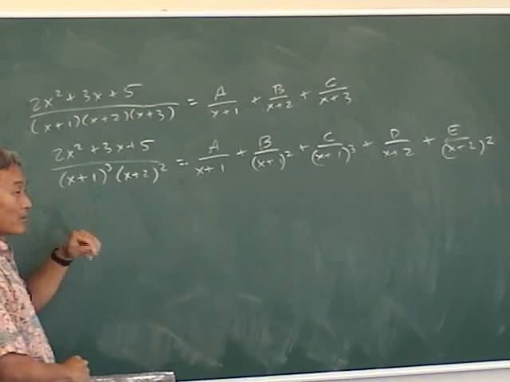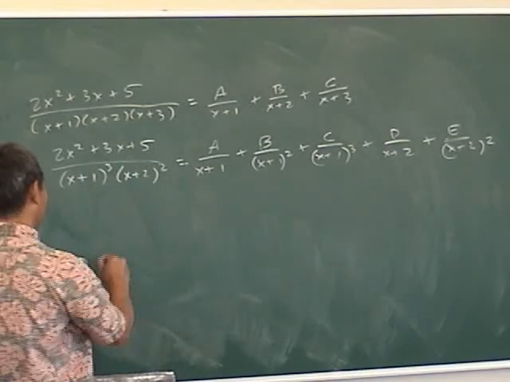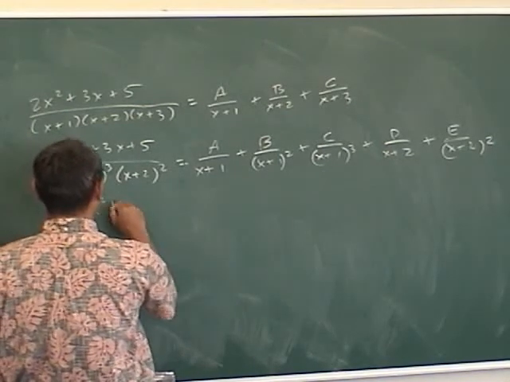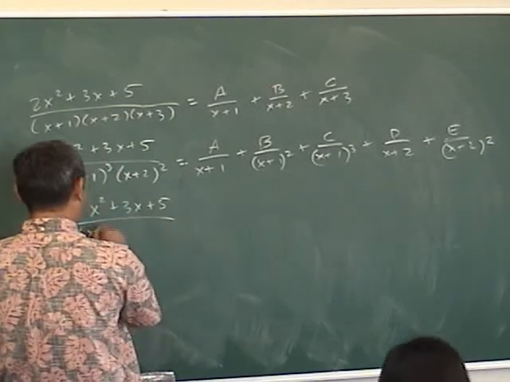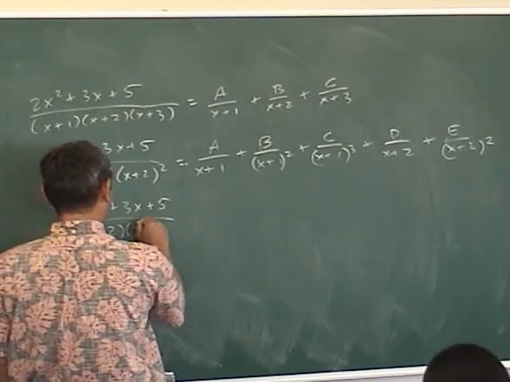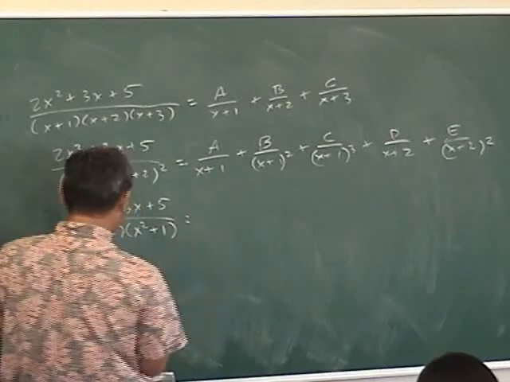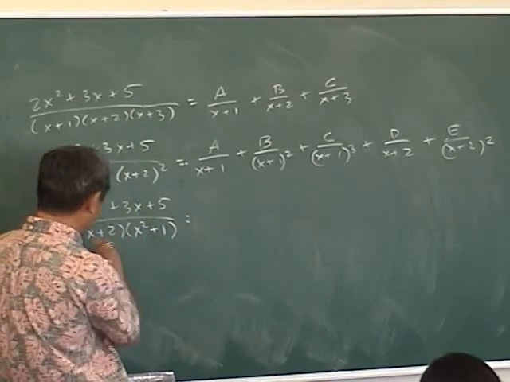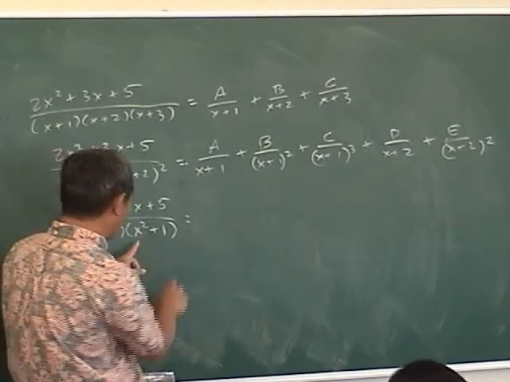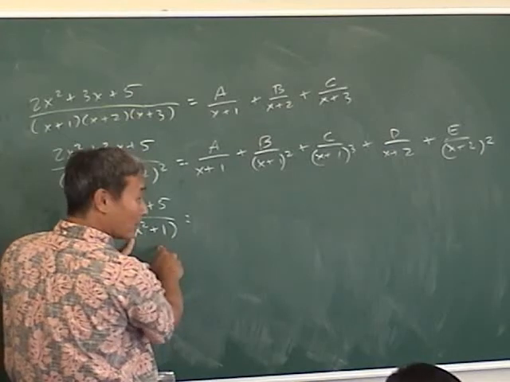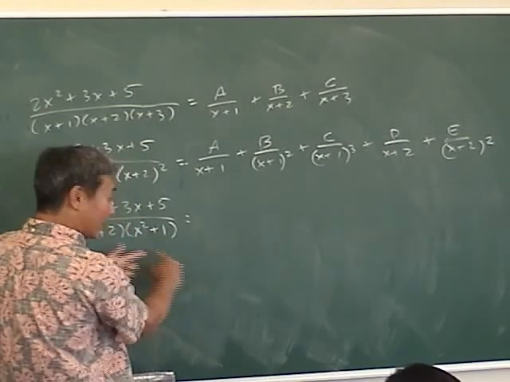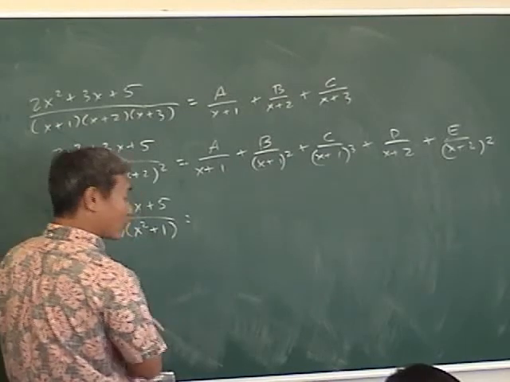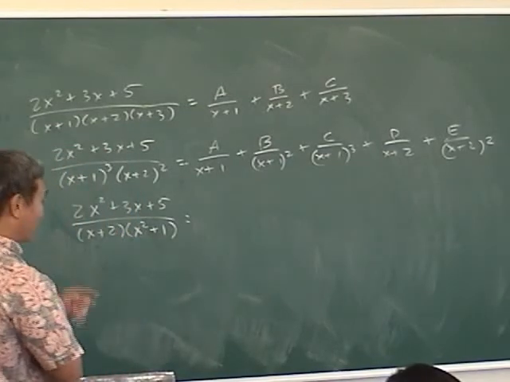Okay, now what happens when you have a quadratic factor? I'm just going to use the same numerator. What if you have x plus 2 times x squared plus 1? Now this is a linear factor, right? First power. But this is a quadratic factor. See how you can't factor this anymore? Because if you could factor it, then you just get linears, but you can't factor that, so it's a quadratic factor. Is this a proper fraction?